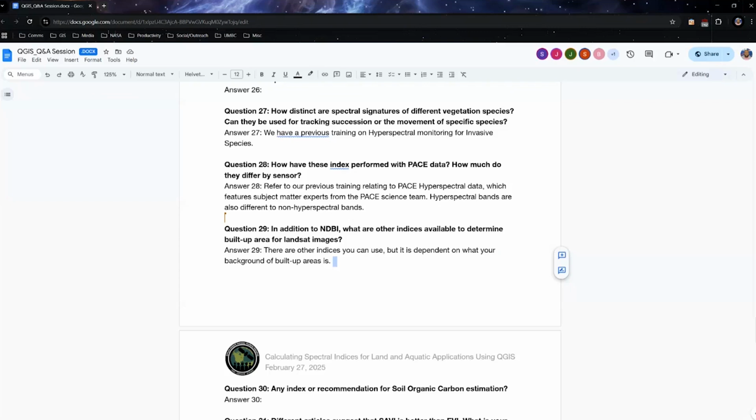Again, I would say that this is sort of becoming a classification type question, and you can use these indices as inputs into a classification algorithm, but that would be the way to go in accurate discrimination between pixels which are mostly built up and those which are mostly your background, be that vegetation or bare ground, sand, etc.